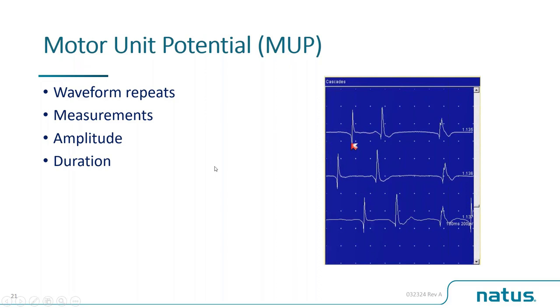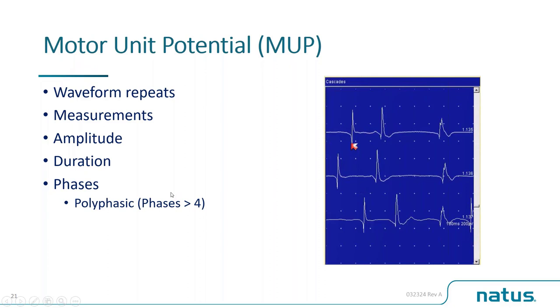Duration measurements can be difficult because you get baseline shifts, for example, over here or over here. But if you have a nice clean baseline before and after the motor unit potential, duration can be estimated. We are at 10 milliseconds per division, or the total sweep is 100 milliseconds. And you can see this waveform is roughly one division. So that's about 10 milliseconds. And this one is about 10 milliseconds. This may be about 5 milliseconds or so.